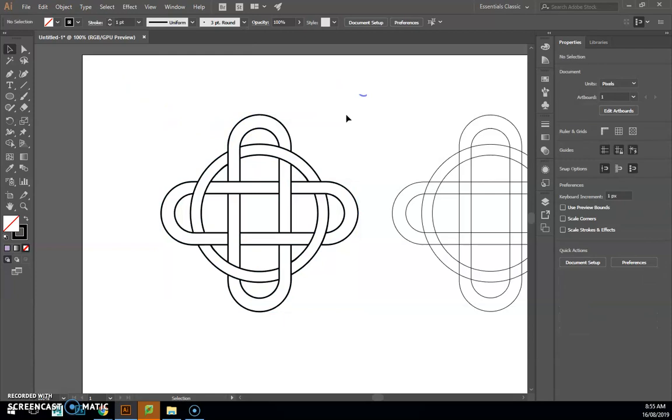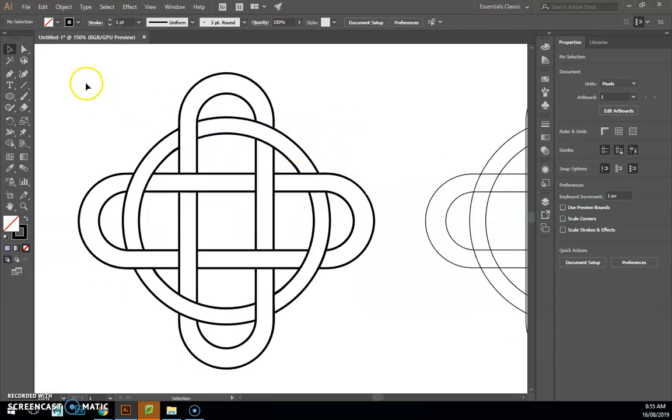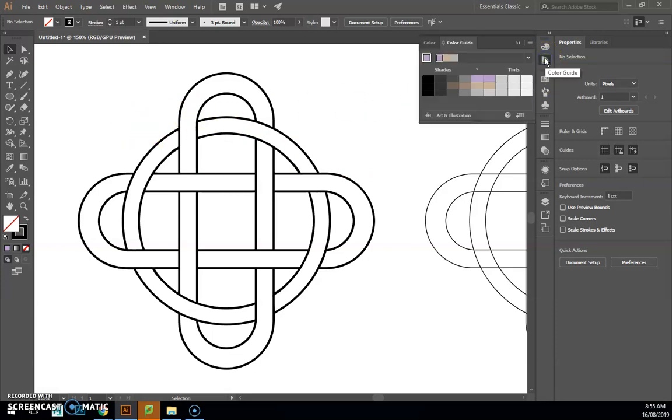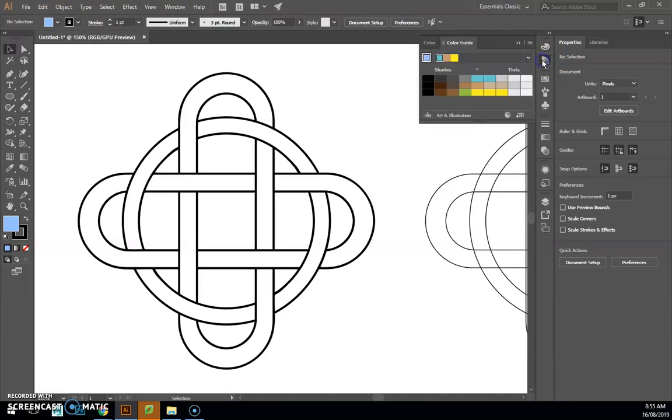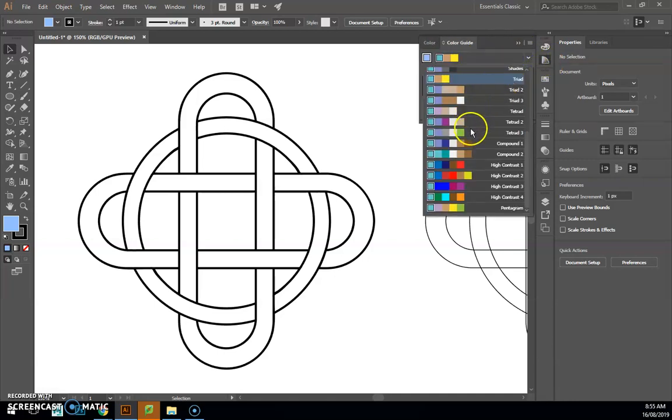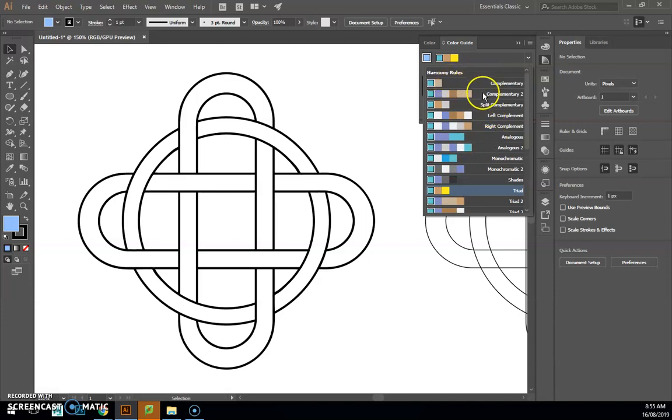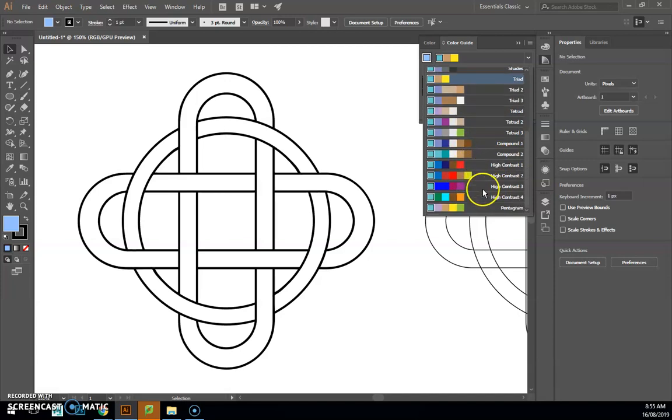So now that we've got that sorted, let's use the Live Paint Bucket tool. Before I start using it, I want to make sure I'm happy with what it is. I'm going to go over here to my color guide, up here first to my color, and I'm going to select a key color. What key color do I want? From there, I can go to my color guide, which is also there, and I can start to look at some different color harmony rules. What would go well with it? What sort of colors look roughly the same? High contrast? Do I want to work maybe in monochromatic?